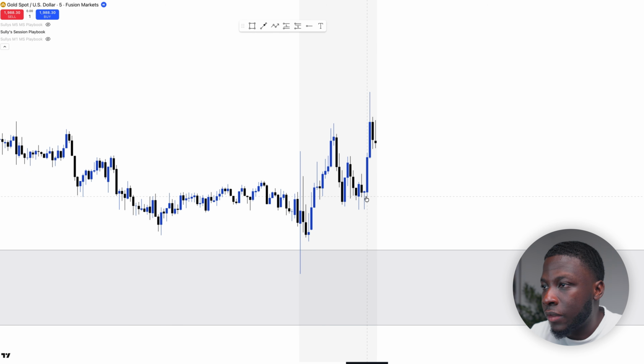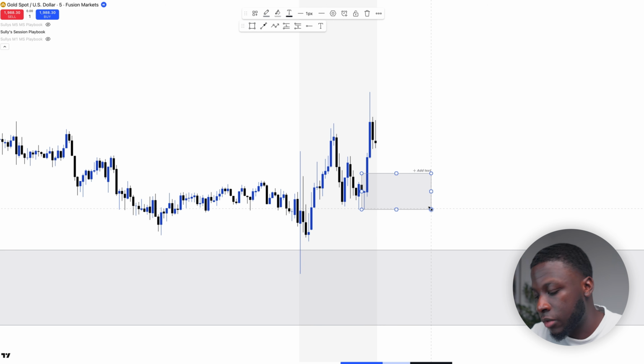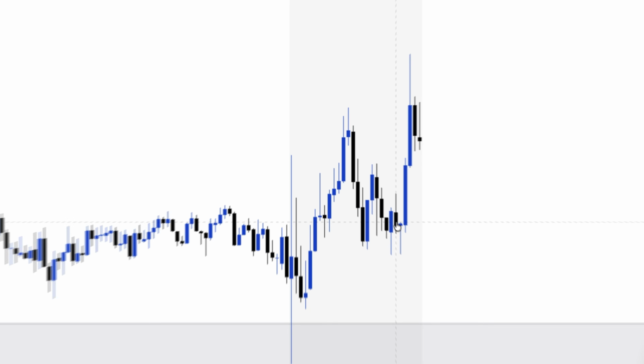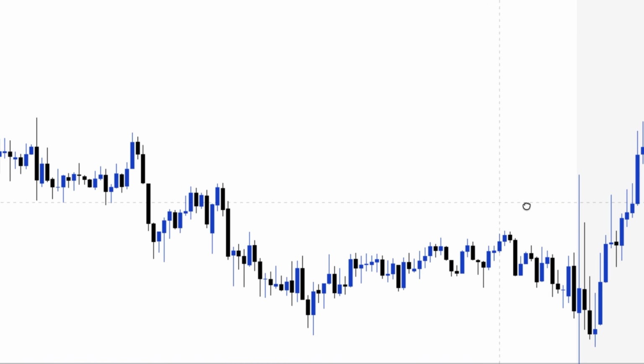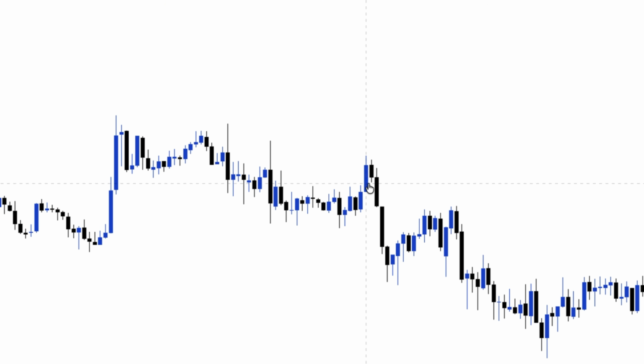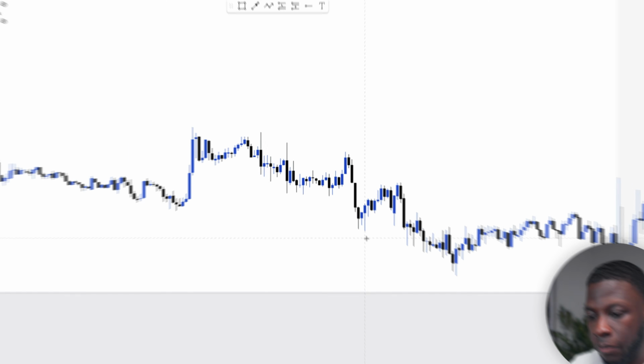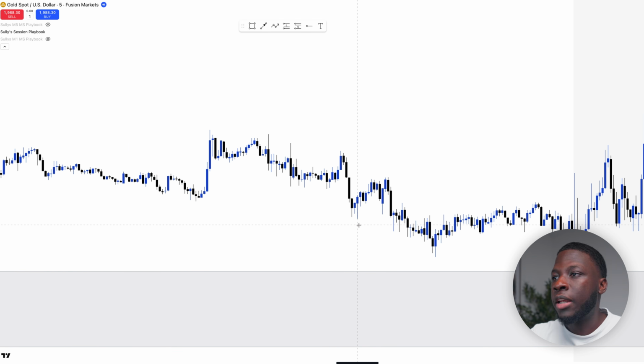In this case, when we have an aggressive push to the upside, the demand area starts from the bearish candle before the push to the upside. So it starts from this black candle. So the candle that went in the opposite direction before you started getting the push to the upside. In the supply example, you will see this candle right here. We had a blue candle to the upside, and then we had multiple black candles to the downside. That's a supply. So a supply is when you have a blue candle and then multiple blacks. A demand is when you have a black, so downwards movement, and then price pushes up.